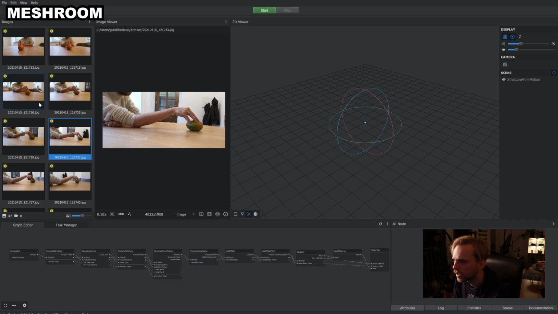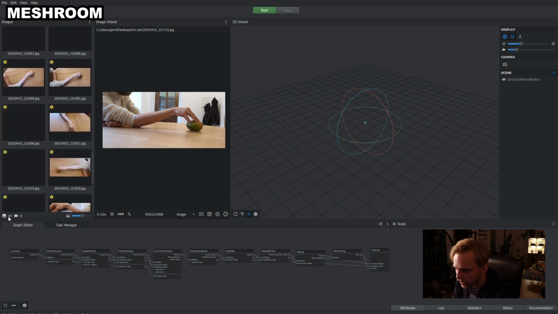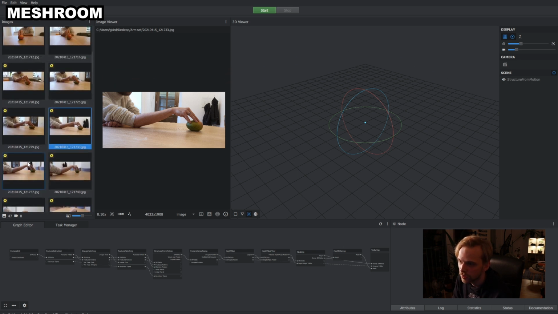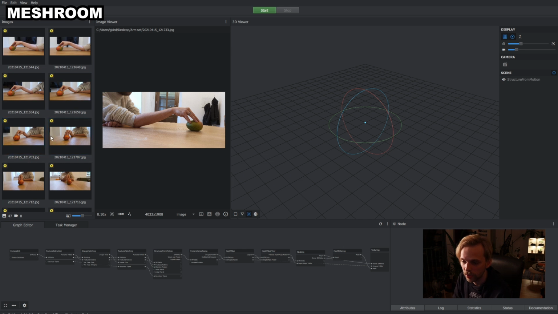How many pictures are there as well? Let's see. Is there a way I can quickly see? Yeah, here. It says here 47 pictures. So that's also a pretty low amount of pictures for it to use. Let's see how it does. Where do we start? Well, we might as well start with the green start button right here, right? So let me press it and let's see how long it's gonna take.